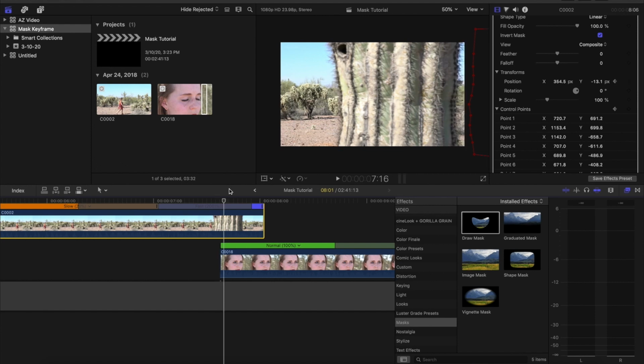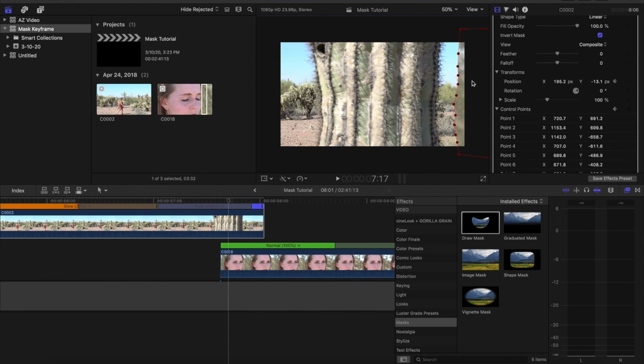And there we are, and we're going to start to see the right side of that cactus. So we want to drag this over and just match it up around where we had it, something like that. Make sure these keyframes are turned on for both of those. Then you're going to move a frame forward. And this is only a handful of frames, so I would do it frame by frame. If it was going really fast, like a car or something like that, you could do a couple frames at a time if you wanted to, but this isn't too bad.